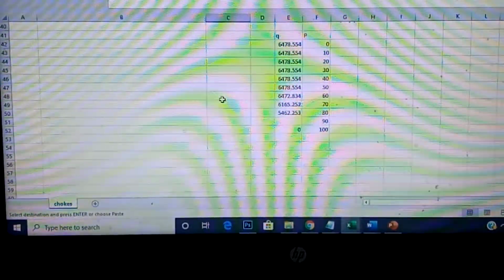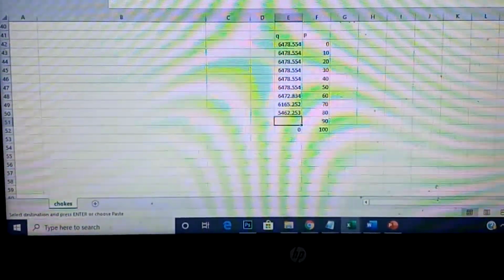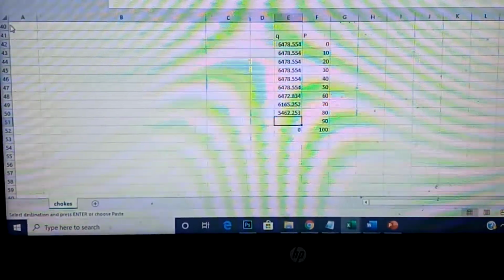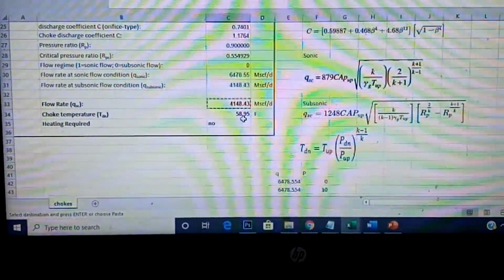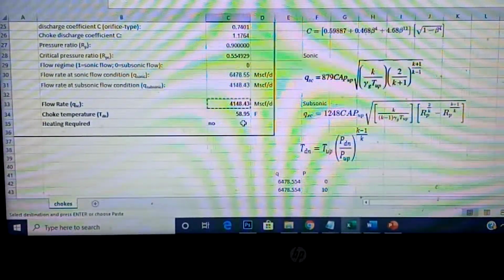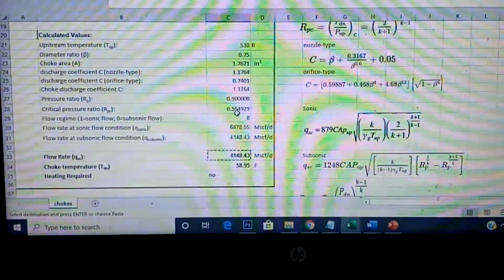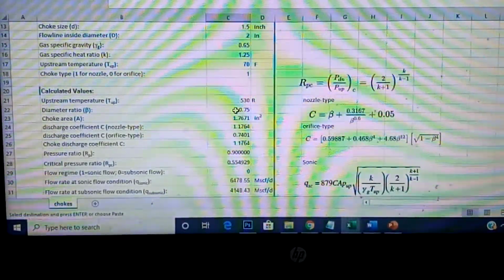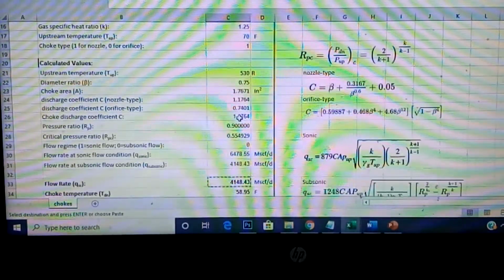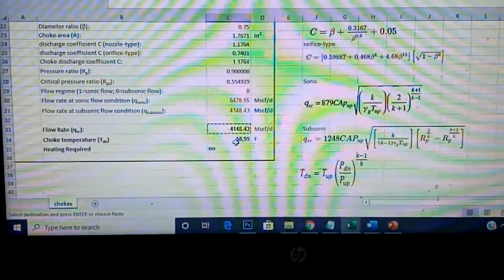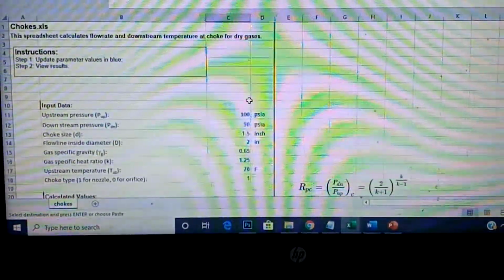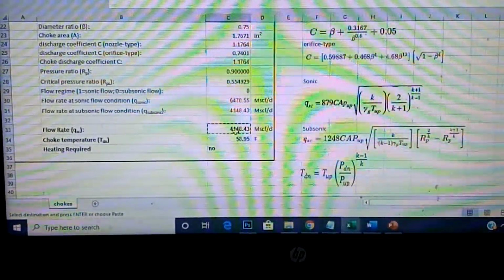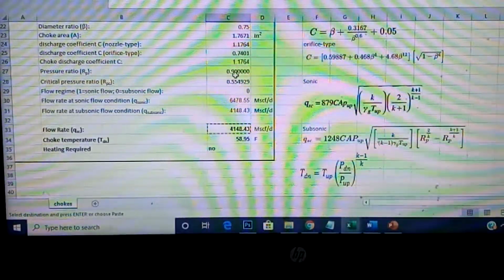One thing you notice now is the temperature. If you look at the temperature, oh, I didn't show you that. In the subsonic region, after you cross the critical pressure, you see that the temperature keeps changing. It keeps increasing because the flow is no longer choked. But within the critical zone, when the flow is choked, that's below the critical point, the temperature is constant. It's 11.11. Just see your own case. You'll find out that the temperature only starts to change once you get to the subsonic, after you cross the critical pressure.